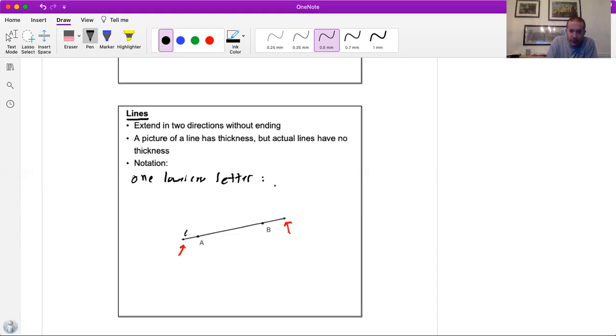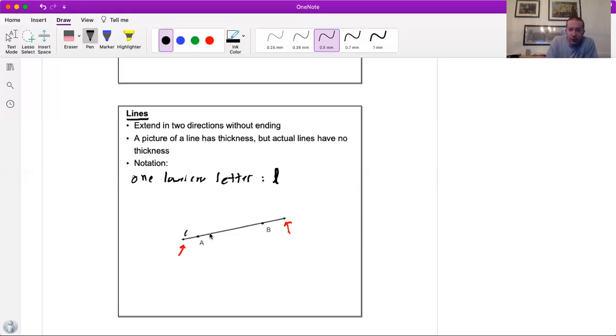And in this case, that's a kind of a fancy L. It's like an L like that, kind of like a cursive L. And the reason that we use a cursive L is because a print L looks like a 1, so that kind of fancy L. But it can be any lowercase letter. It could be A or B or C or D, whatever you want to choose. In this case, it's L. And that's one way to do it.